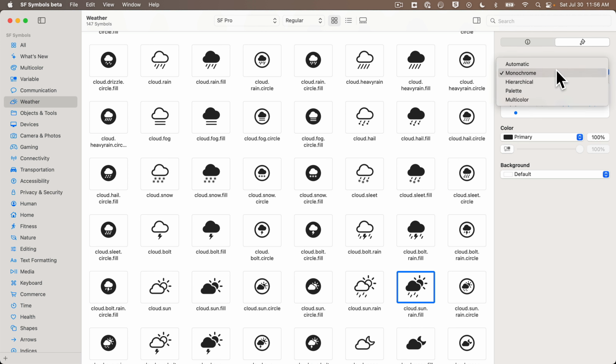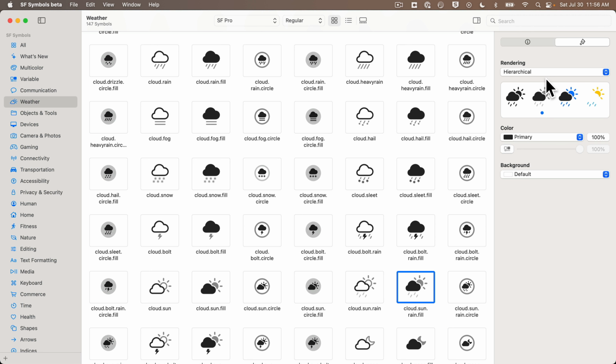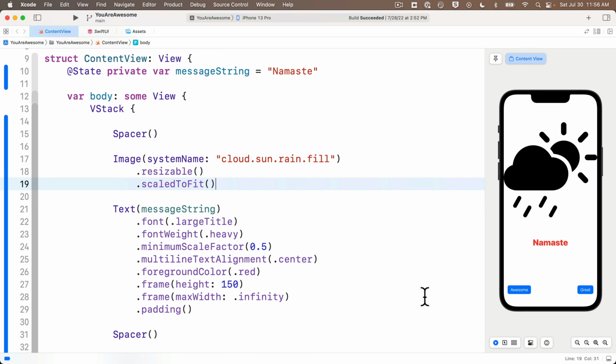But let's look at the other rendering options in this pull down. We see we have hierarchical, palette, and multicolor. Let's select hierarchical for now, and notice this panel below the rendering pull down. So after selecting hierarchical, the second image has a blue indicator dot underneath it, so this shows that this is the hierarchical image, and this image also matches what we see in the list of symbols. And we can see the hierarchical option shows one primary color. It's black initially, but some of the symbols, including the one we're working with, show part of the symbol colored in gray. So why don't we head back to Xcode, and we can add a modifier underneath the image to choose the rendering mode for the symbol images.